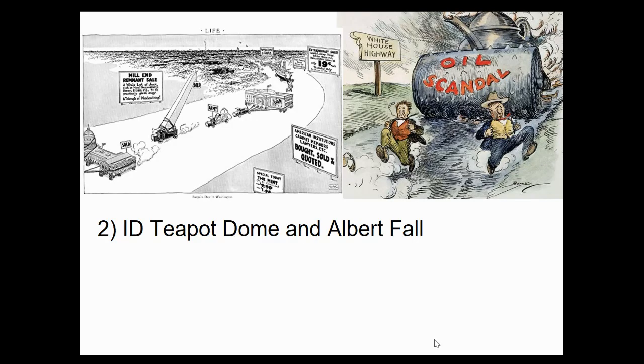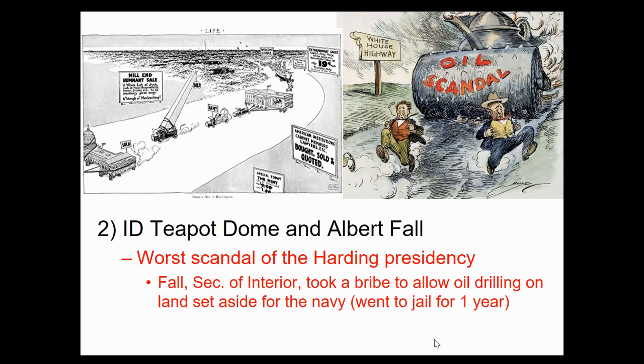Now, something to understand about Harding's administration, what most stands out about it is the scandals that were involved. It wasn't just laissez-faire, but it was Harding and the president after him, Coolidge, putting business people in government, and a lot of these business people took opportunities to try to make money. In fact, Calvin Coolidge said the business of America is business. So businesses had a friend in the White House.